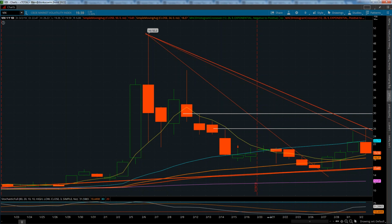I am looking at the short to intermediate term. On the short term, we are seeing a huge inverted hammer reversal at the same level, which was 26. Best we can get down towards on the VIX, to be honest with you, like I said in one of my webinars just a few weeks ago, we're going to trade between 15 and 20, and 20 and 26. So this candle is definitively technically bearish, which means we'll probably go down a little bit more before we move up again. Okay, just the way it happened here.